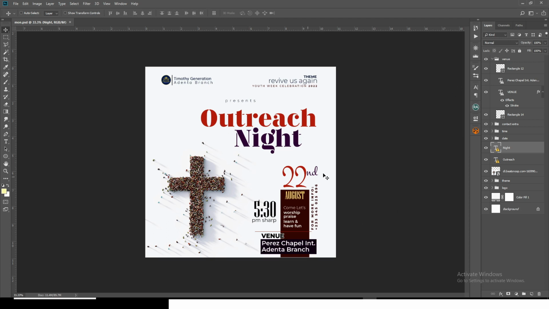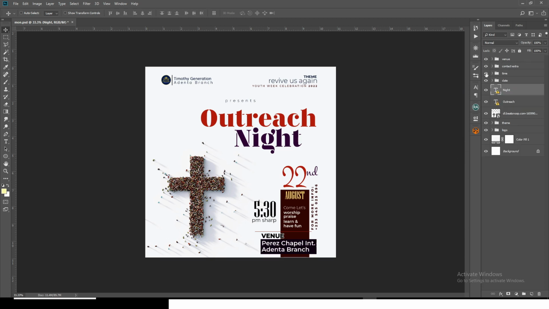Now, the thing is that I designed this with a background. Now, there are many ways of designing, guys. That's why I have to patronize my graphic design course. Because flyers, there are various layouts of flyers. There are some flyers where you use the background to design the flyer. The background plays a very primary role. It determines how the flyer should be designed. And that's what I did.